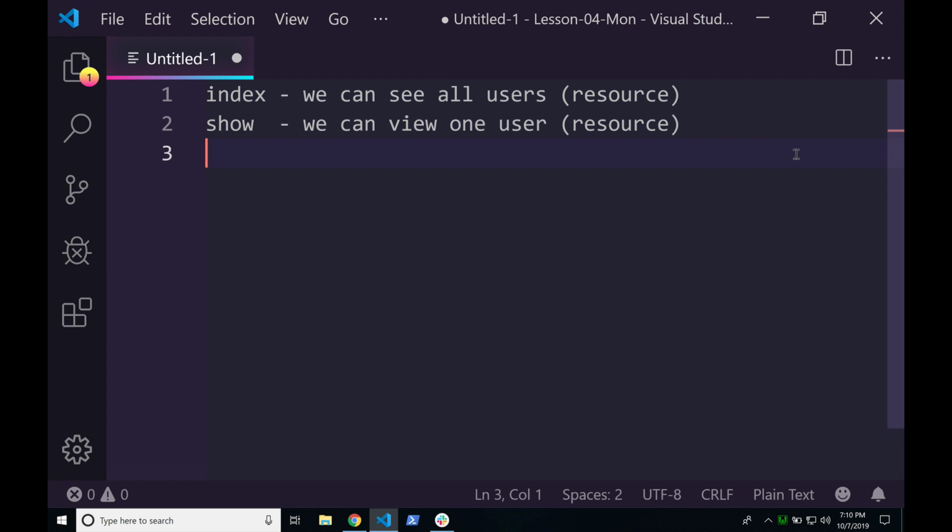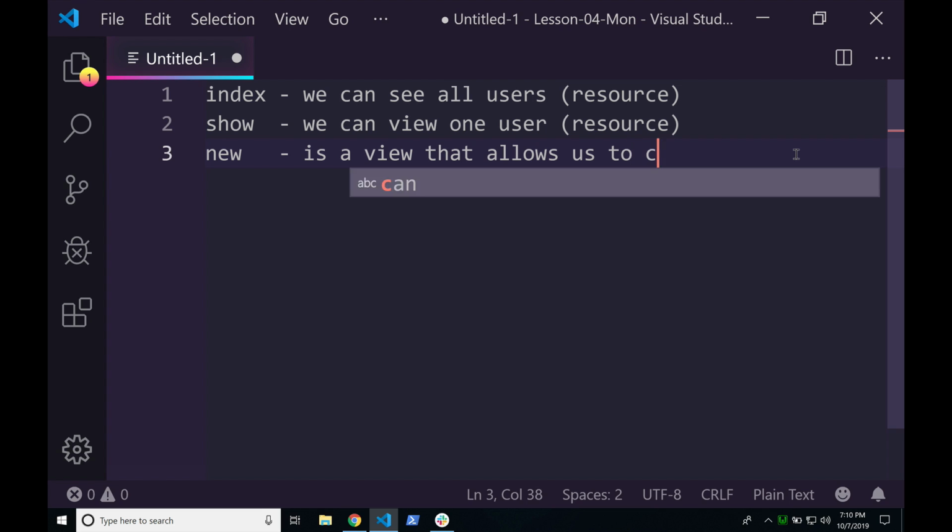The next one in the list will be create. And create, obviously, sorry, actually the next one is new. It's not create, my apologies. It's new. And new is a view that allows us to create a resource.